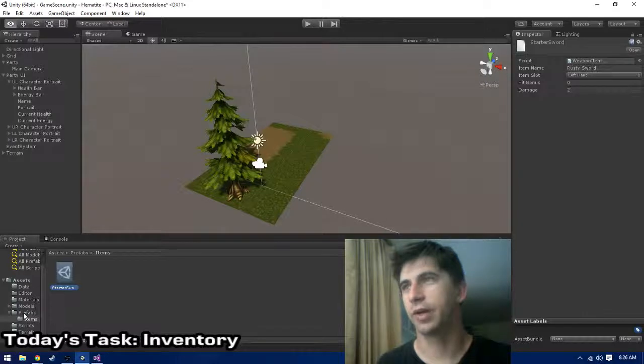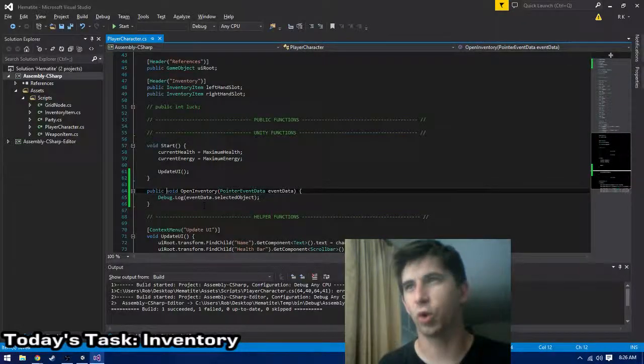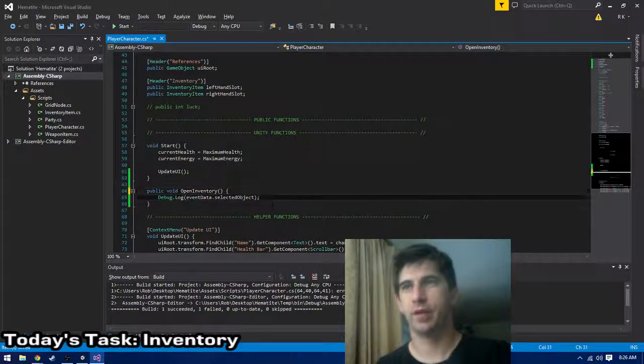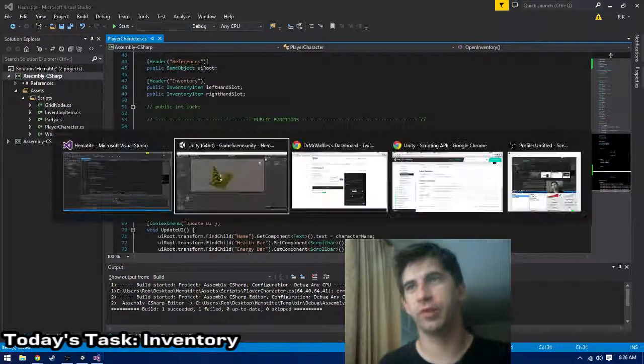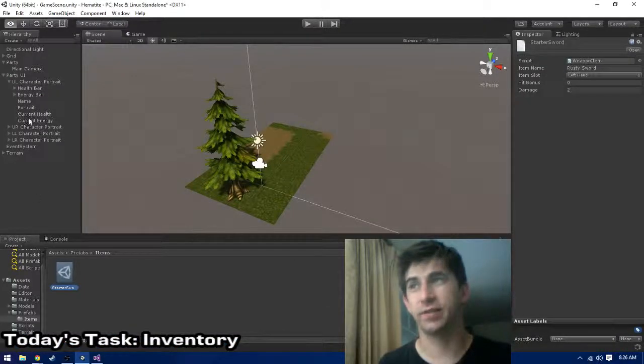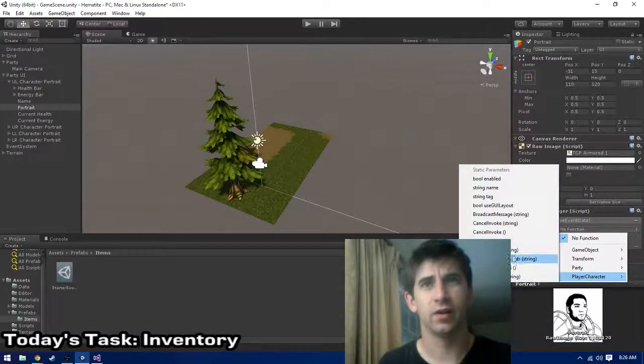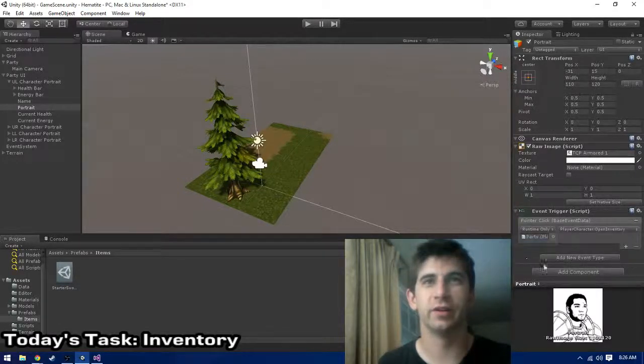Blarg. Okay. I was hoping this would just kind of work. Out of curiosity, I'm just going to remove all this stuff for a moment and see if it registers now, just in case. I don't think that'll change anything, but if it does, I will laugh. Nope, there's open inventory. How does it work one way and not the other?